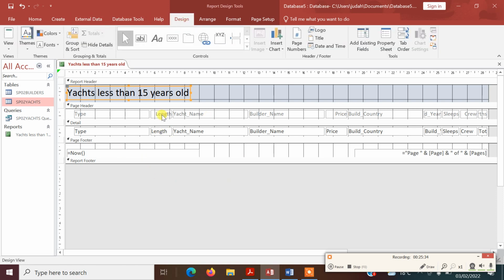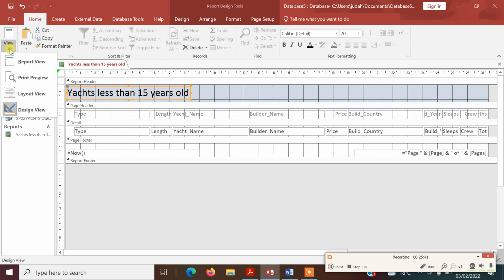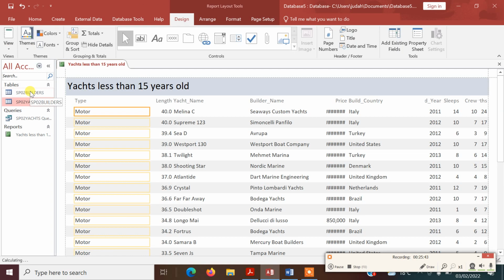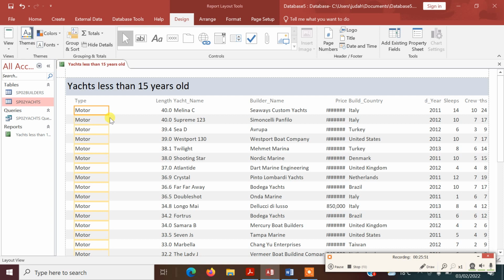And then I can actually make adjustments to my fields here. But what I find most useful is to do this in layout view. So in here you can actually move your fields around. So I need to have a look at what goes first, but I think this field is a bit wide. I don't need it as wide as that. Length. You can use the arrow keys just to move things along and make adjustments there.